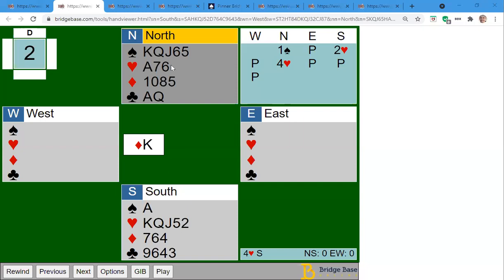The only problem on this hand is the opponents have led a diamond, and so if we count our losers, we can see we can't make more than 10 tricks. We expect that the opponents are going to take 3 rounds of diamonds, and if they do, of course, we can't make more than 10 tricks. So we might have 10 or 11 top tricks, but in practice, we're expecting not to be able to make more than 10 here because the opponents have led a diamond. Okay? Any questions on that?